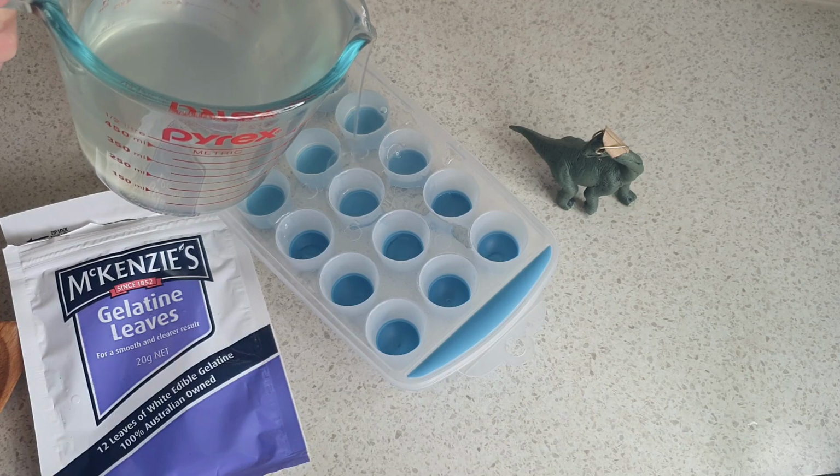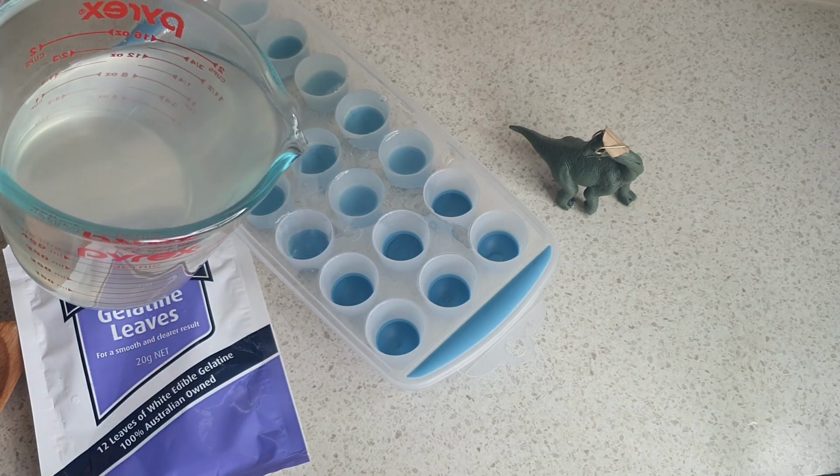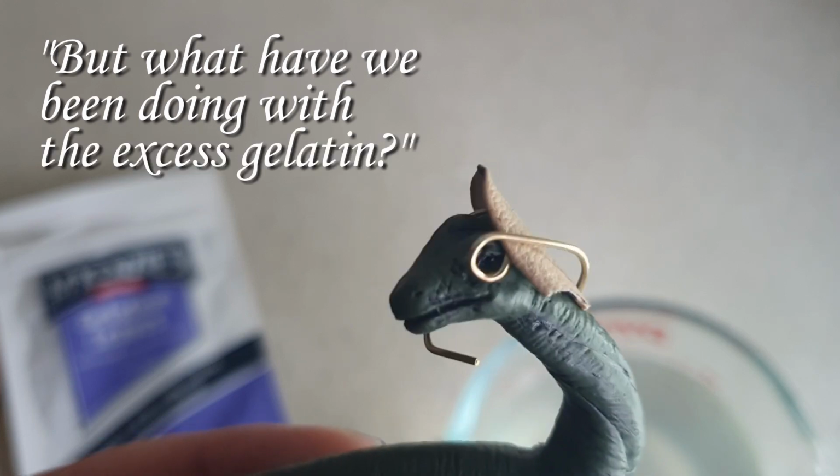We've spilt a little bit there. Hopefully that won't impact the final results. Spoilers, it won't matter to the final results. What's going to stuff this up is much more dramatic than spilling a little bit. But what have we been doing with the excess gelatin?